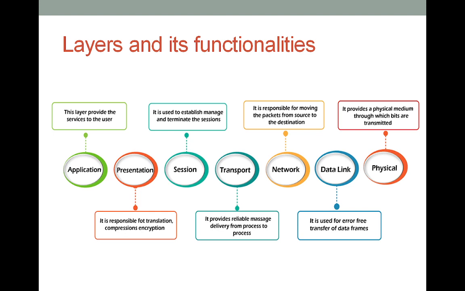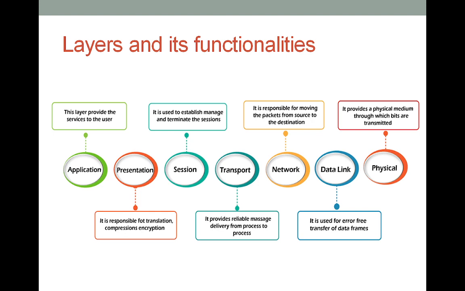The network layer is fully responsible for routing the packets from source to destination. The transport layer is responsible for reliable message delivery from one process to another process, or end-to-end communication. The session layer we use for establishing the session, performing the data transfer, and the session termination process. Then the next one is the presentation layer.